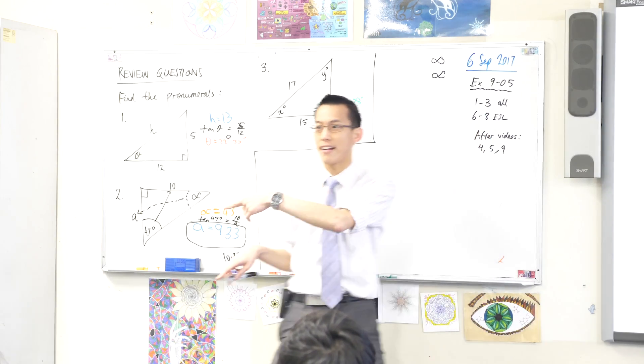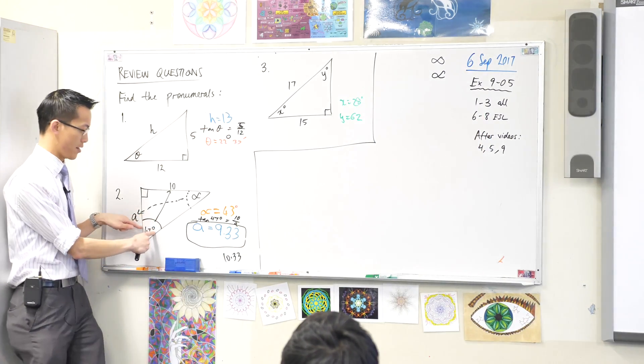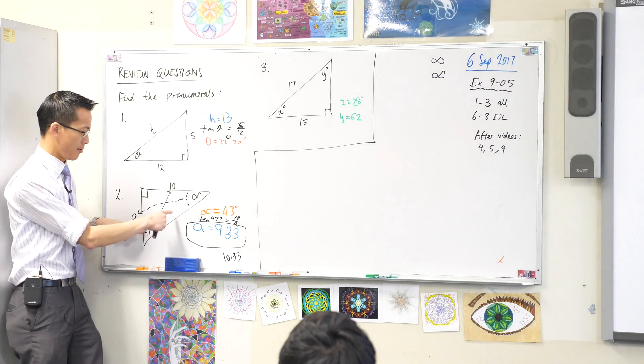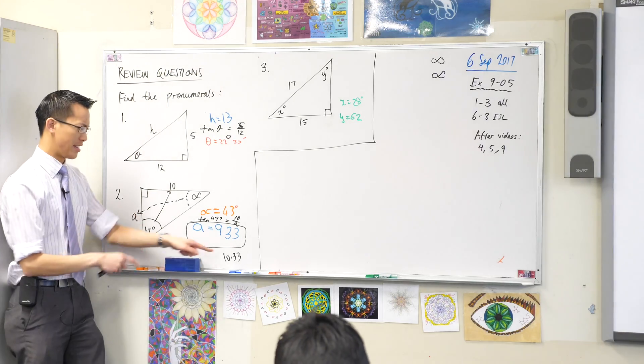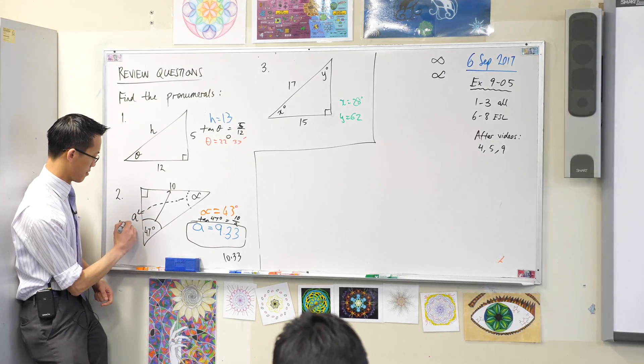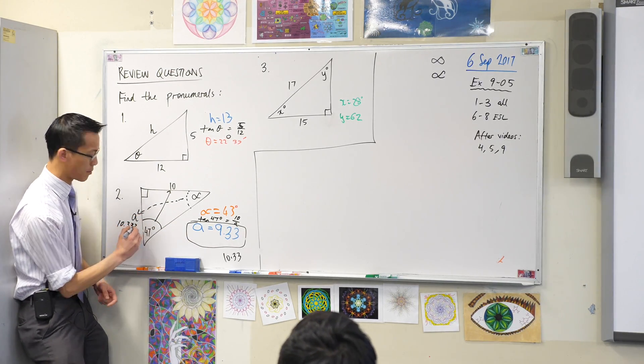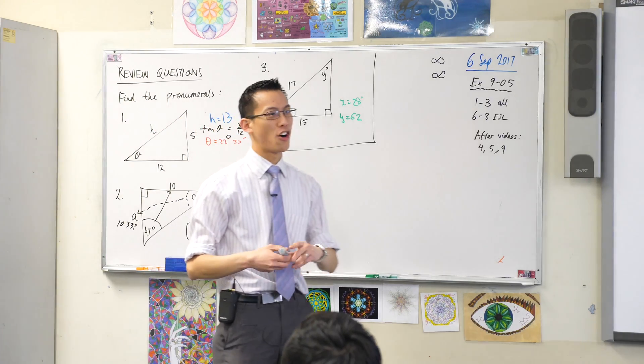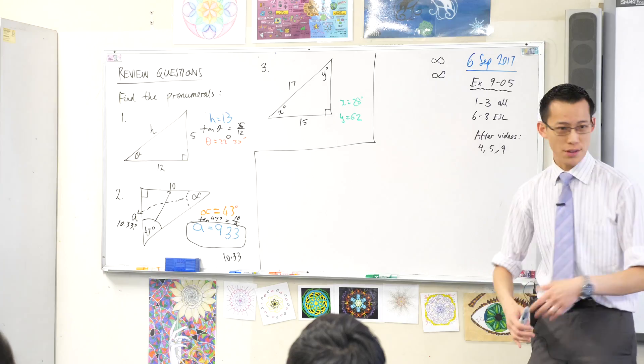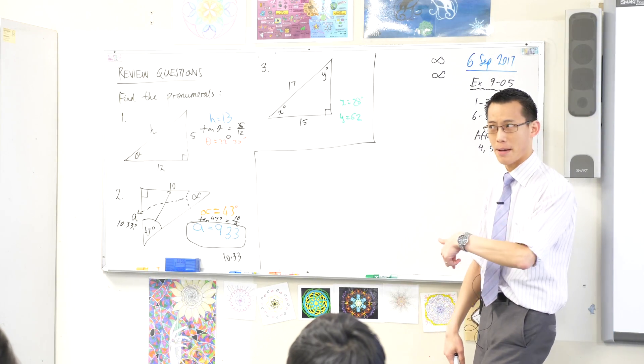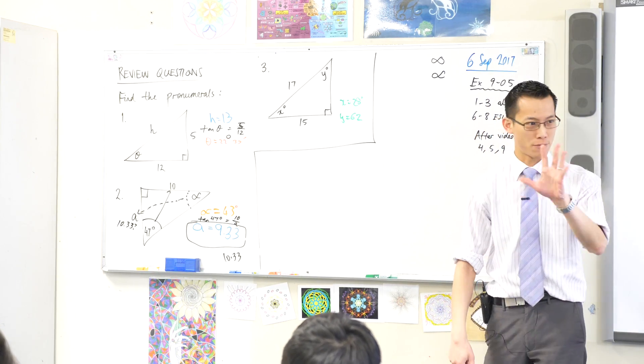Now when you come back to this diagram, see how this guy's 47. So this angle is bigger than this angle. So the side that's opposite has to be bigger than this side. 10.33? Question mark. You're putting a bigger side opposite a smaller angle. That doesn't make sense. It's contradictory. So that's another kind of sense check you can use. And it will come in handy in about three lessons time. So remember.